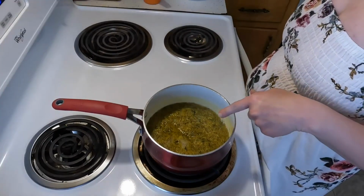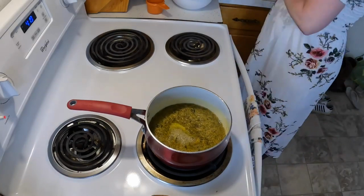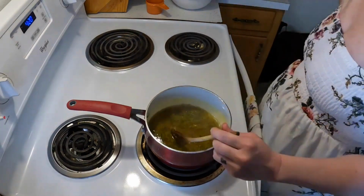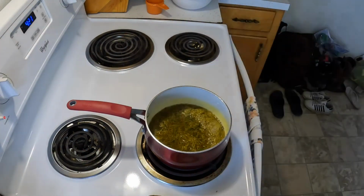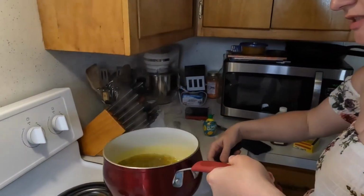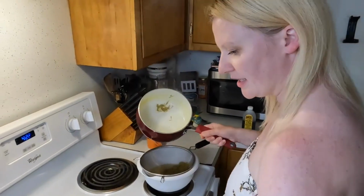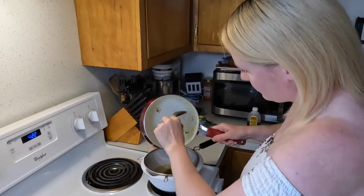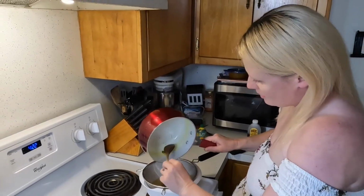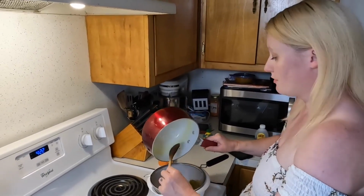Guys, once this starts boiling, you just want to let it boil for 3 minutes. All right, once this has boiled for your 3 minutes, you just need to strain it out in a sieve, or if you've got a cheesecloth, strain it out in a cheesecloth. Try to get as much dandelion out of your pot as possible. It's going to stain your pot. It'll be stained for a little while, but it'll wash right out.